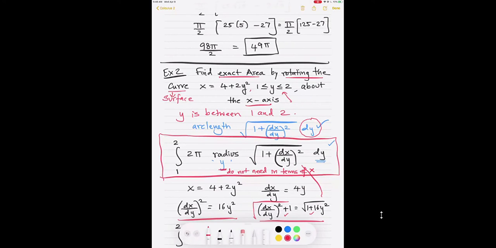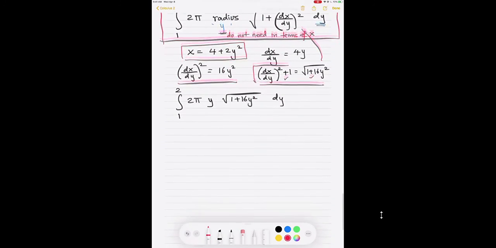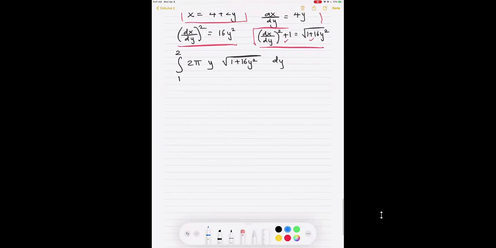And that's why I took this problem right after the first one, because I wanted to point these things out. Is it just y, or should it be 4 plus 2y squared? Again, when you are saying it's 4 plus 2y squared, that is the x value, isn't it? Correct. And you saying, because I'm going about the x-axis, the radius is y. So here are the comments I'm trying to make.